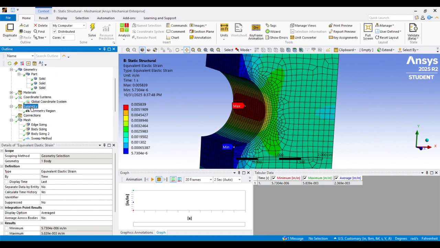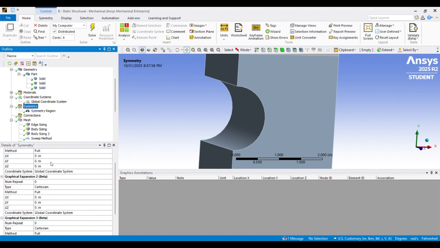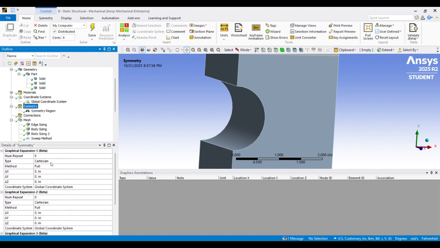Now to view the symmetry with the beta version, you go over here, you click on symmetry, and then number of repeats.